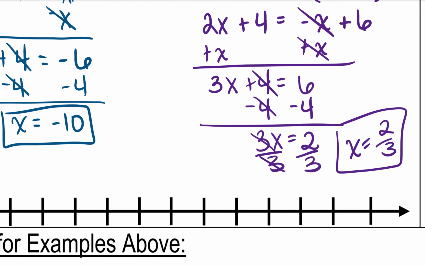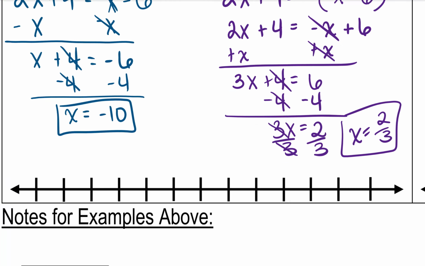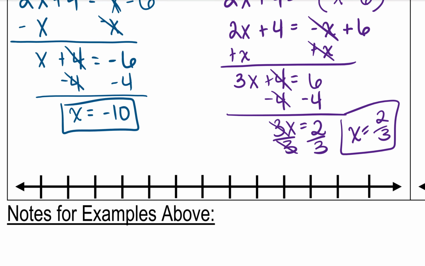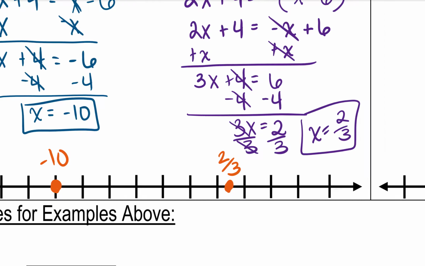Now all I have to do is put this on a number line. So again, I don't have to even number these necessarily. I can just say down here is negative 10, and since this is a fraction, it'll be somewhere in the middle, 2/3. And that's it. Because it's a fraction, though, you can't put it on the vertical line. Those are supposed to be whole numbers unless you're doing all fractions. So if you have a mix, I would just do that.